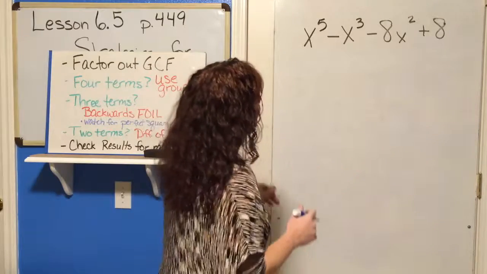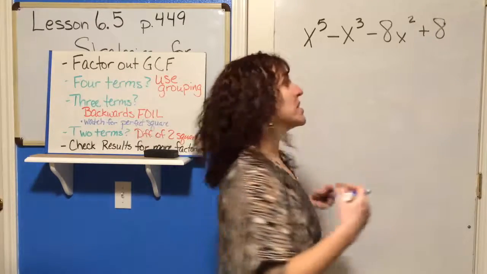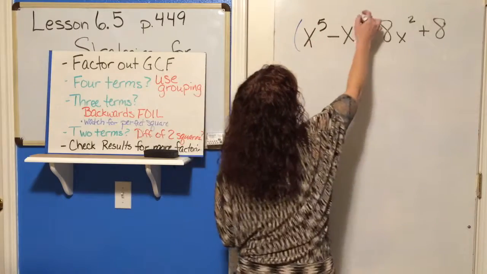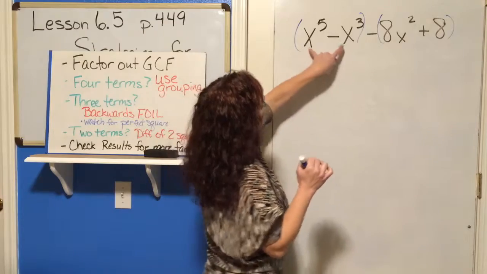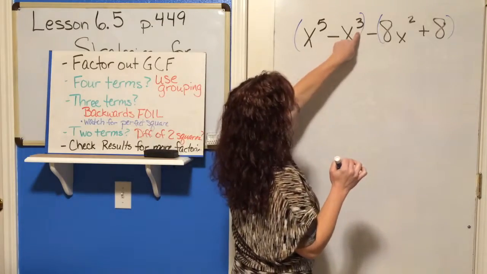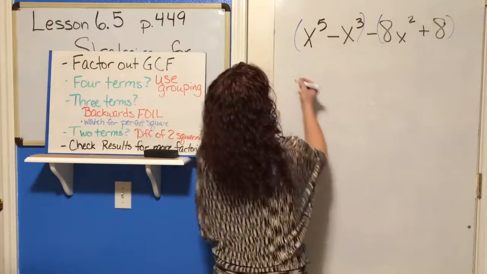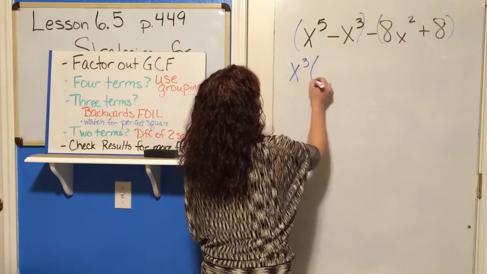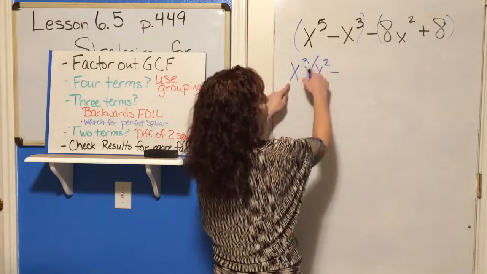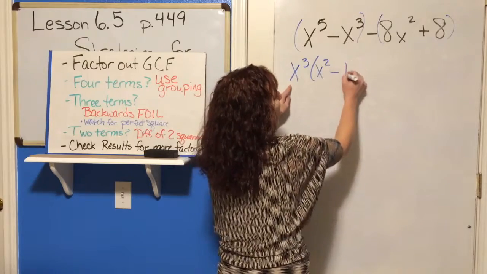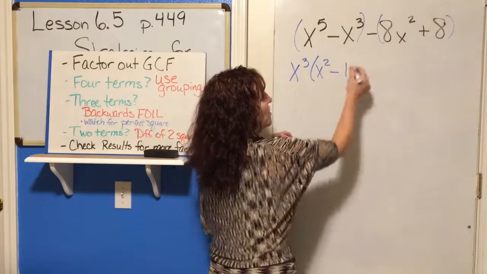All right, so because it has 4 terms, I'm going to use grouping and see if we can get it factored a little bit further. So let's just group these 2 together and these 2 together. And I can look with these. X cubed is in common. I have 3 of them here and 5 here. I can't take all 5 out because there's not 5 of them in this one. So x cubed, and what's left here is x squared minus a whole x cubed here and x cubed here. So I have to put that 1 in there. Remember to hold that place because x cubed times 1 gives me the x cubed.